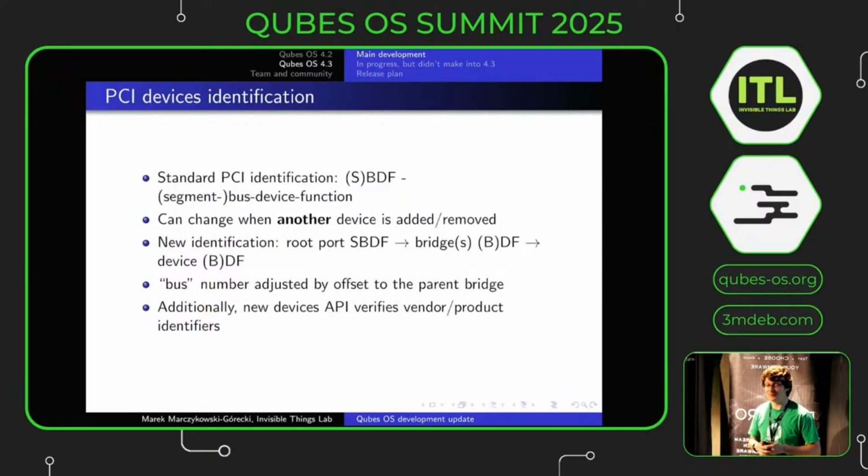So PCI devices. This is kind of a rare problem, especially on laptops, but it happens more often on desktop systems. When you plug in a PCI device, depending on the layout of the devices, it sometimes changes the identification of other devices you have in your system. And if one of those devices is, for example, your network card, then your sys-net will get a different device or no device at all, which is a problem.